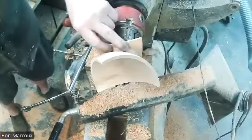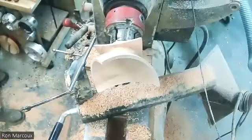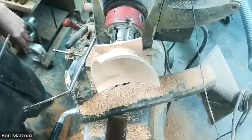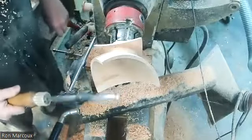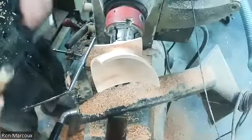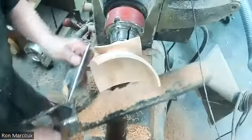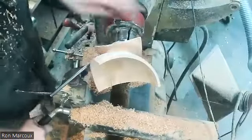Hey, Marcel, that actually doesn't look too bad with that. I was just going to say, even as a color. Okay, so here we go. So, Jim Forbes, are you there? Yep. Hey, can you see the tool I'm using? Yep. Nice looking tool. Yes, I do. This is a negative rake scraper. I have to admit that I rely a lot on negative rake scrapers.